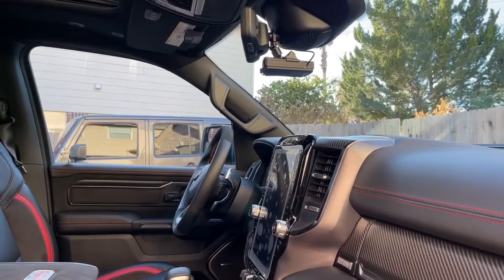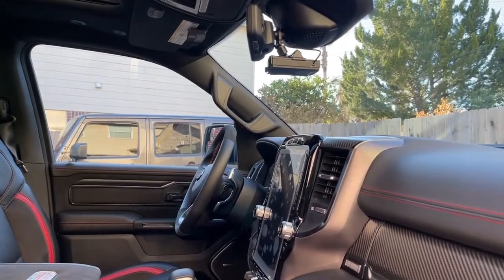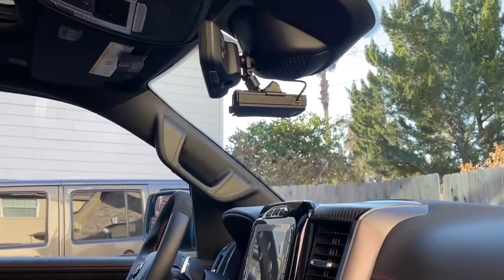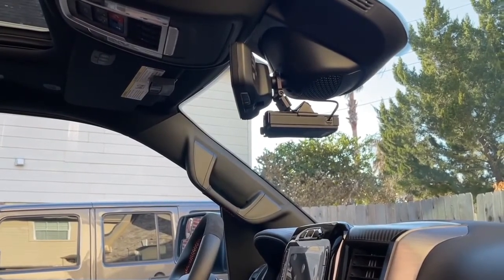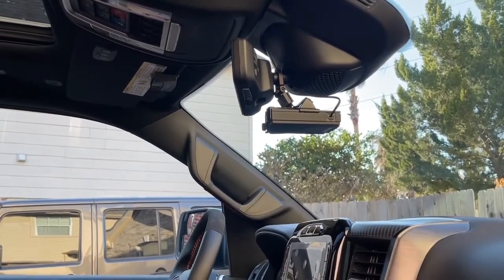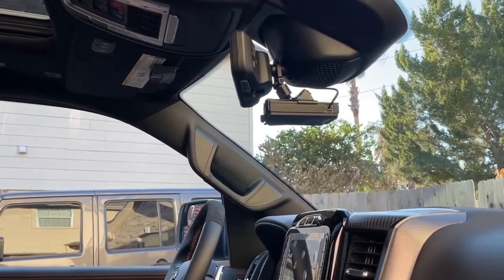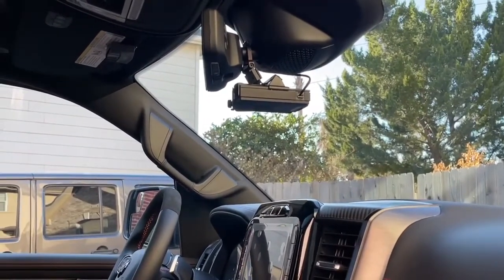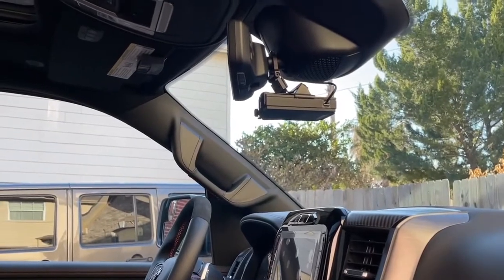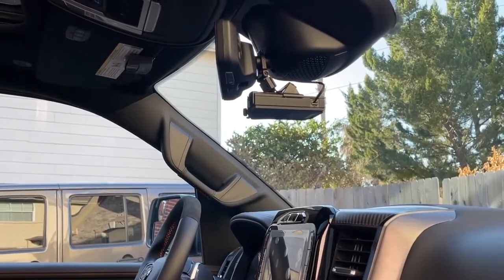So one of the first mods that I did on this truck was install the BlendMount and WireTap, or MirrorTap I think is what they call it, MirrorTap into the mirror for my ValentineOne radar detector. So I've been using Valentine for a long time.